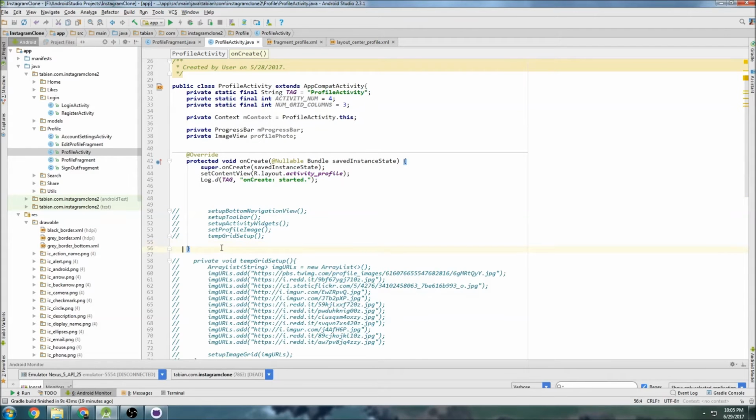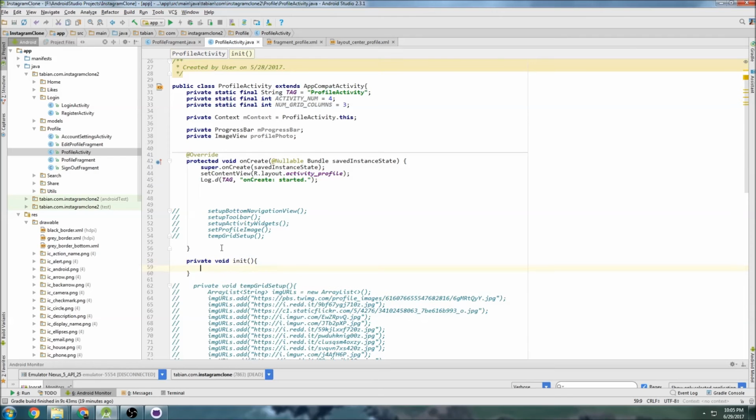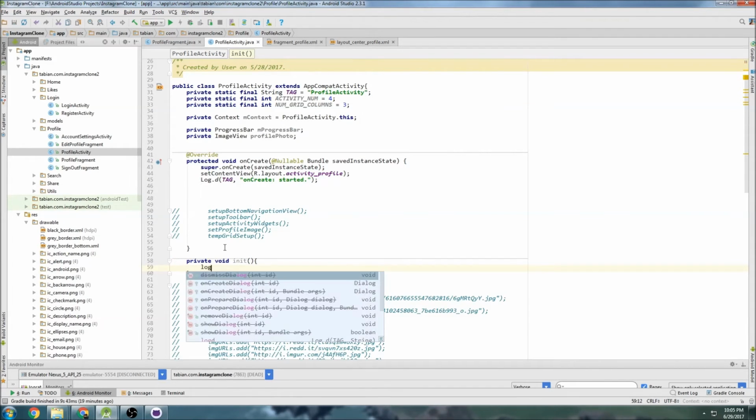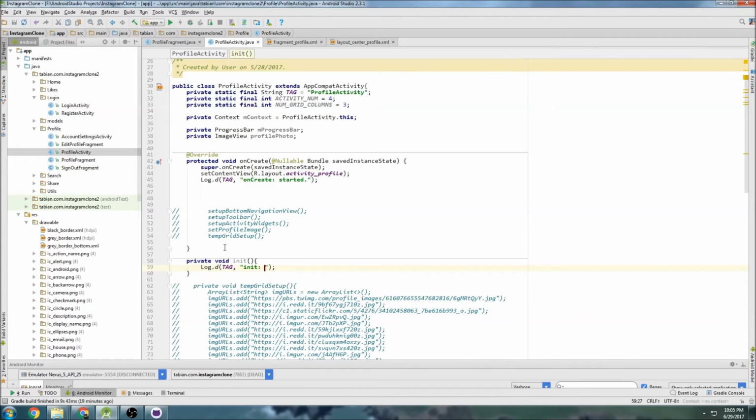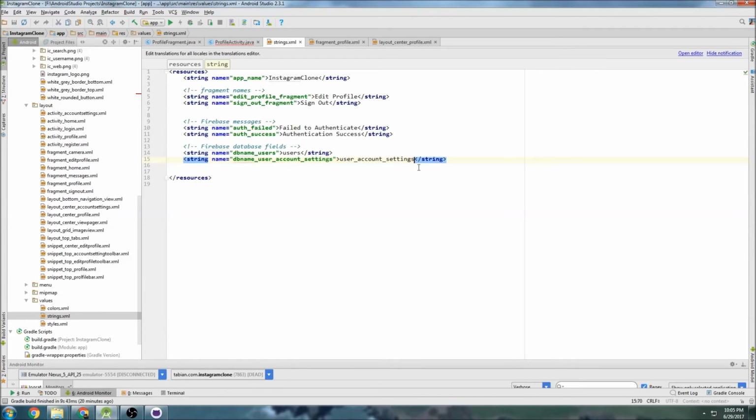So I'm going to create a new method, private void init. And inside of init, all I want to do is navigate to the profile fragment. So Log.d init, I can just say inflating that fragment. I don't have a name for it, so let's actually add it to our strings here. We have our fragment names up here.